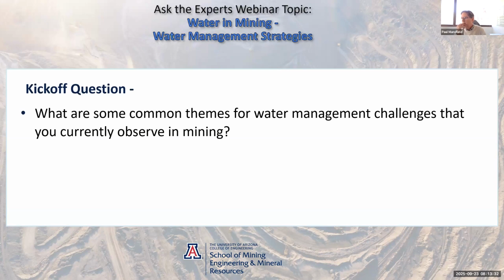Yeah, and I'll add a further one to that, and Jeff could talk about this one too. But in recent years, we've seen a lot more recognition and study of the role of surface water in pit slope stability. Traditionally, there's been a lot of focus on groundwater and how the groundwater system interacts with the pit slopes and contributes pore pressures that can either affect the design angles or create instability.